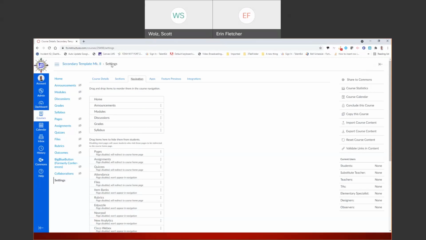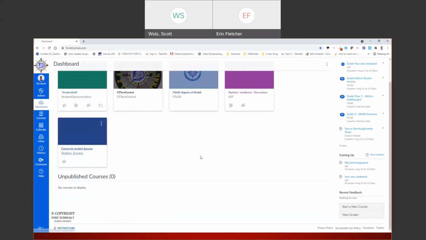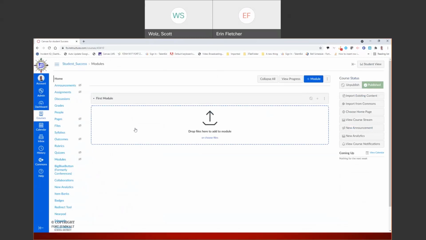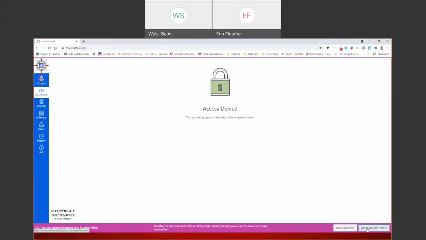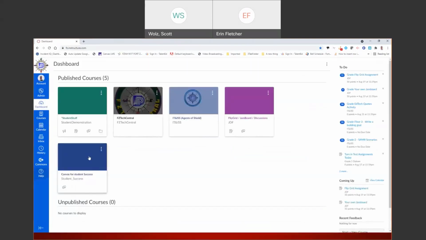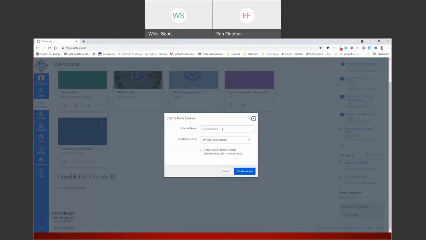So what does that look like in real life? If I go here and I've got this Canvas for Student Success, like I said, there's nothing in here, brand new course. And I hit Student View. You're going to see that it didn't grab that template because I'm not in that template, my bad. I forgot sometimes when you make one of these things that I can't do it. Sorry, new course.